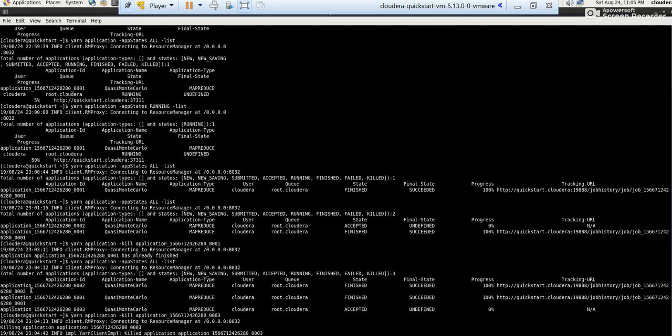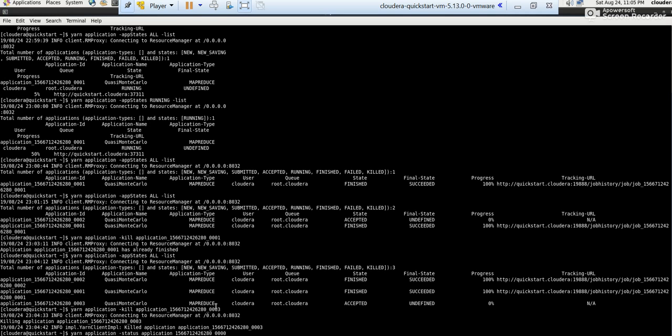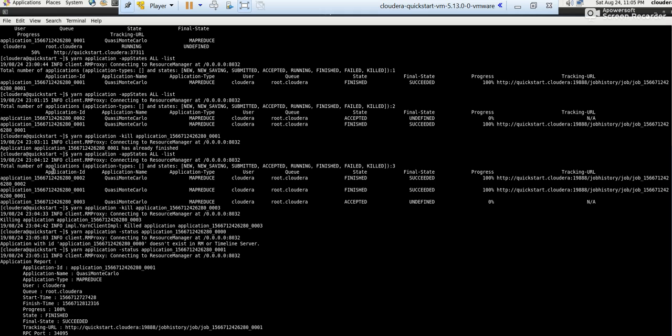Right. Let's look at some of the info that is given by this yarn application command: who created it, who's the user, the name of that application, which queue the job is loaded in, what is the current state and final state, succeeded or failed, what progress, all that.